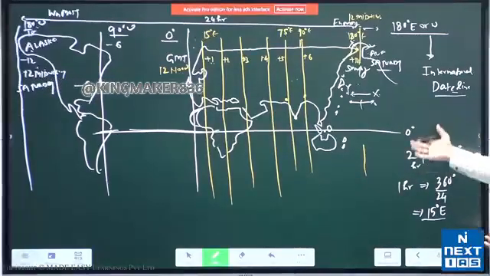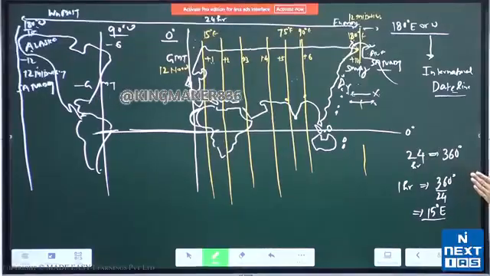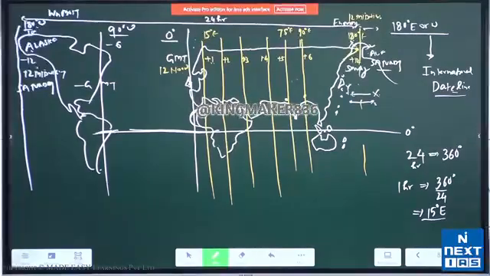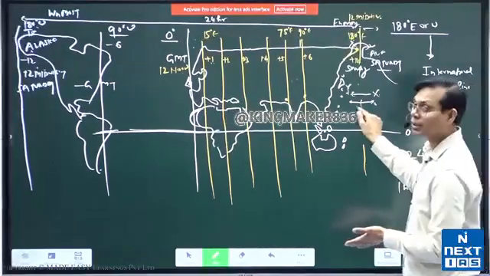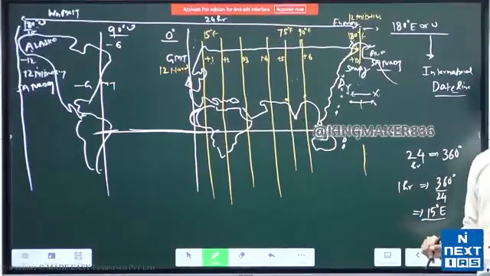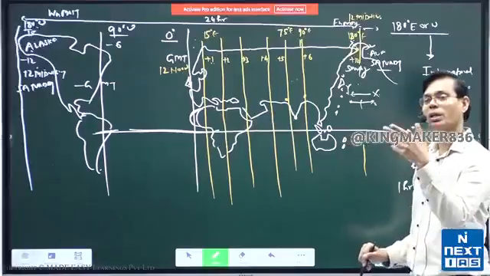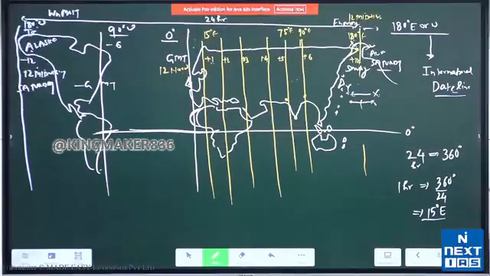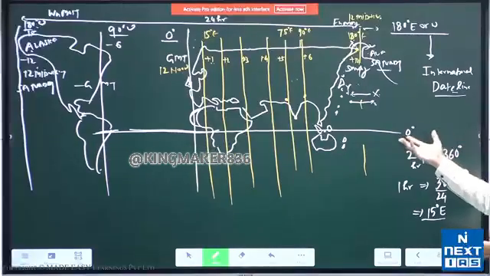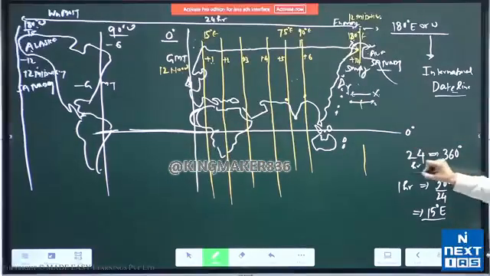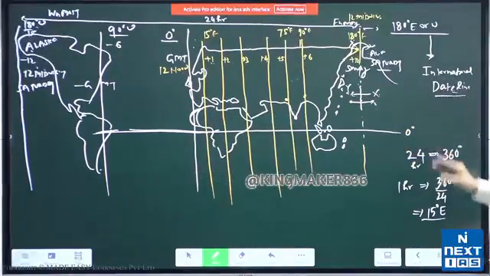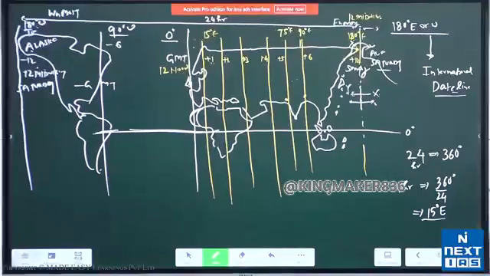So if we say time is calculated, by which way? Longitudinally or latitudinally? Continuously, as longitude changes, time is also changing, because the Earth is rotating longitudinally. Whichever part of the Earth is in front of the Sun, that area will have a different time, another area will have a different time. So rotation is deciding the time, and rotation is occurring longitudinally. Every longitude has a different time. But a particular longitude like this one has been accepted by scholars as the international date line. So here one peculiar situation also occurred.